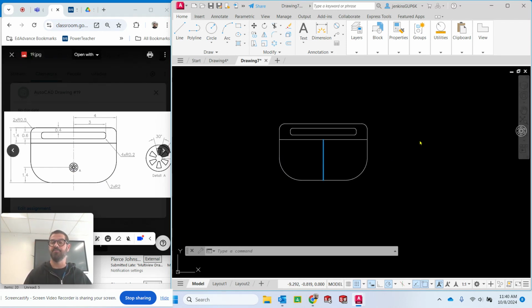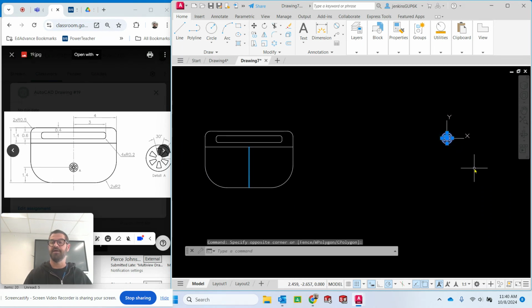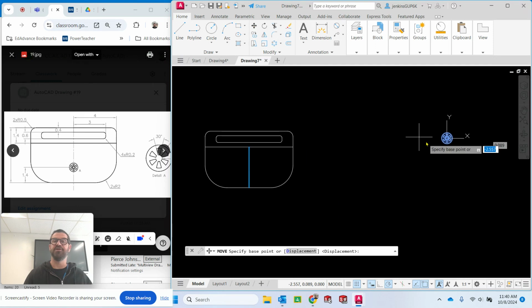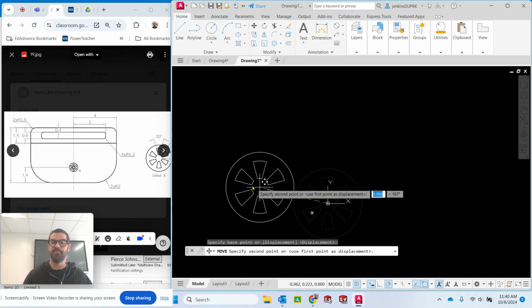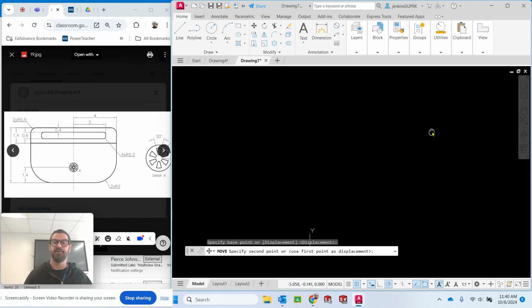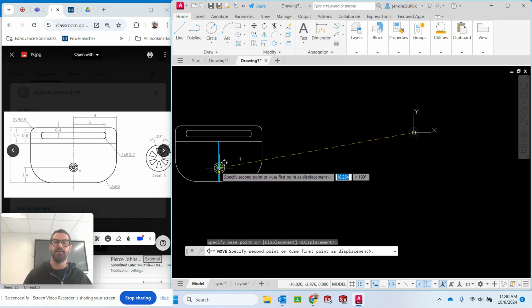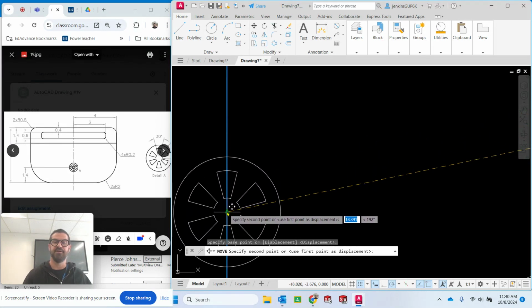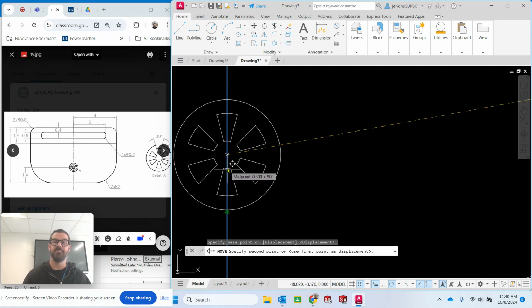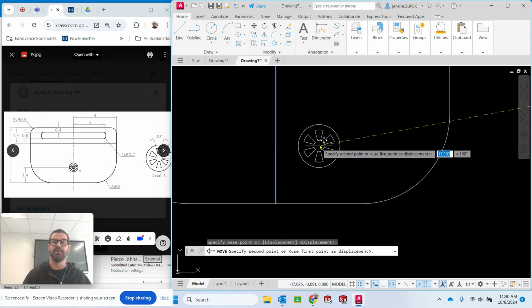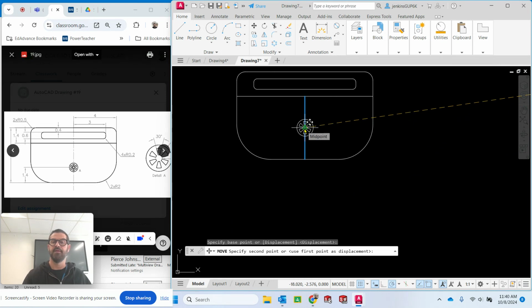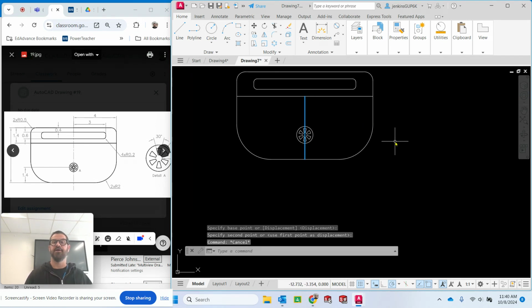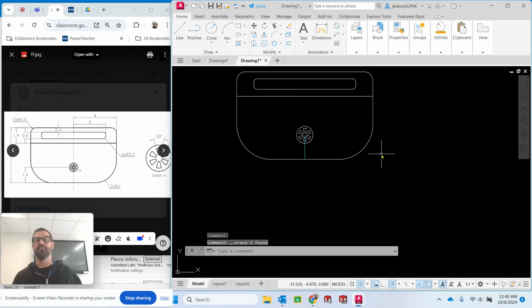So I'm going to zoom out a little bit, find my guy. Okay, and I'm going to move it. Where do I want to pick it up? I'm going to pick it up right by the center point. And zoom in here until I find that's a midpoint of something. Endpoint. There we go. All right. So, get rid of that one, and there we go. So that is our basic shape.